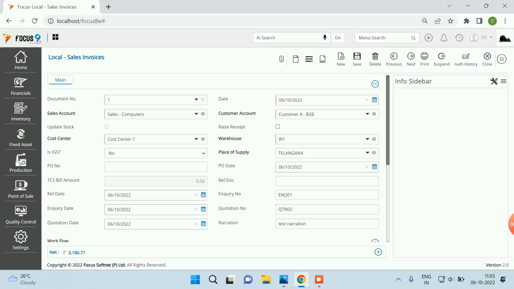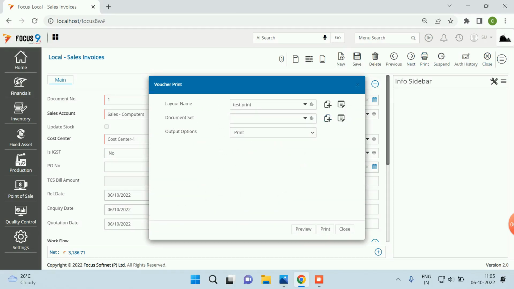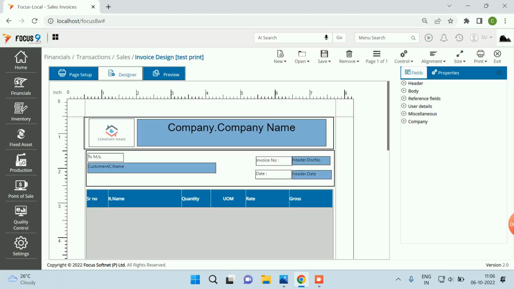One more thing I want to highlight here. If you already have any print layout, you can even import and export it. Here this is my test print. I'll just edit it. Here I have an option called save as XML.